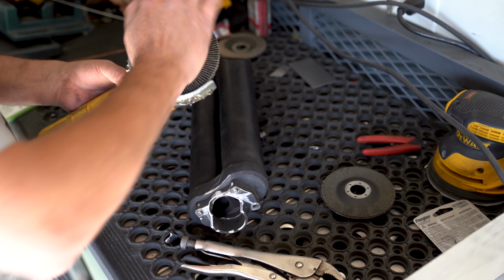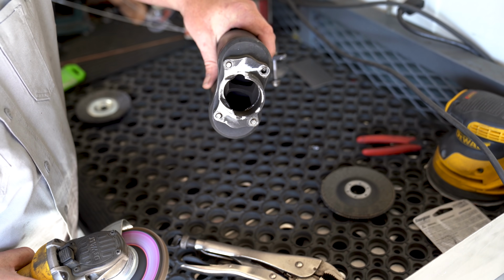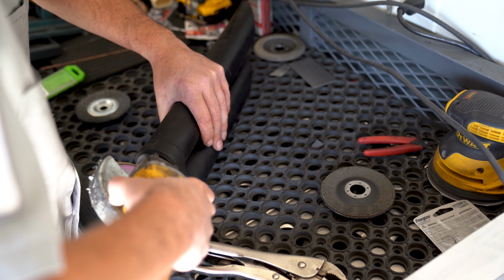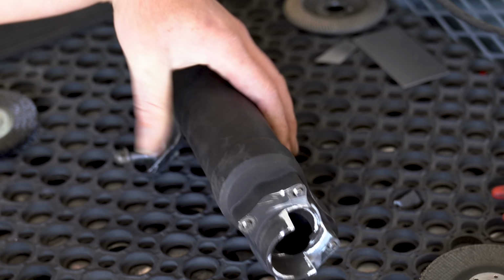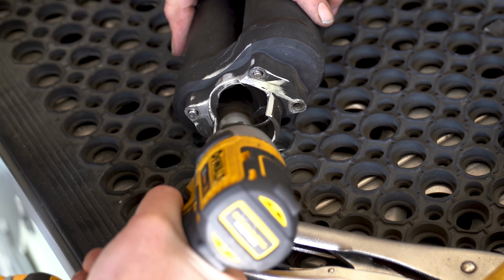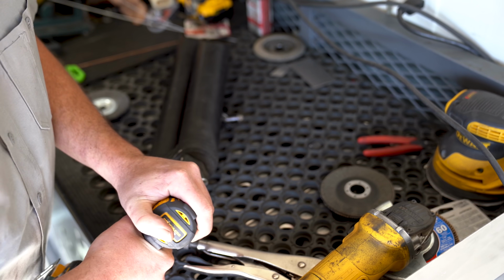Next up is a flap disc. The flap disc is going to add a bevel to the existing boss. The bevel is going to allow me to blend the new weld into it, increasing my surface area. It also increases the strength of the entire piece once finished. Finally, I'm going to grab my drill with a little whirly wire wheel, and that'll clean up the inside and brighten it all back up.